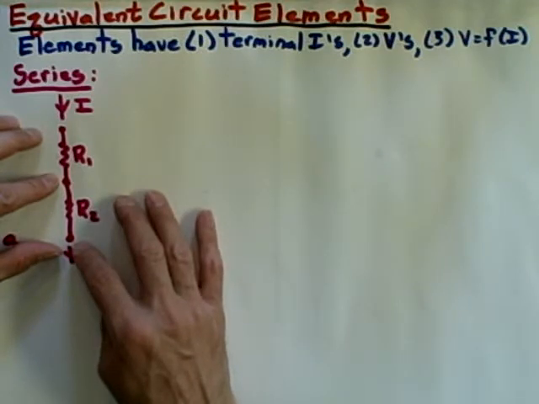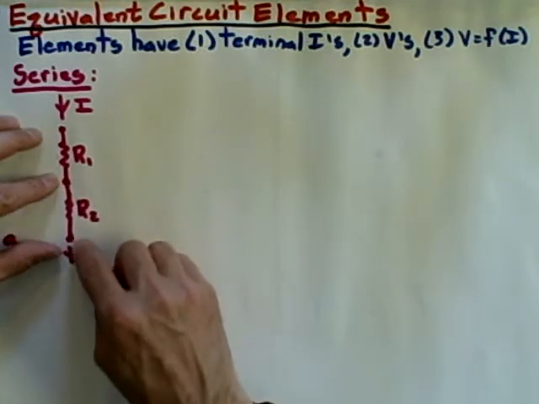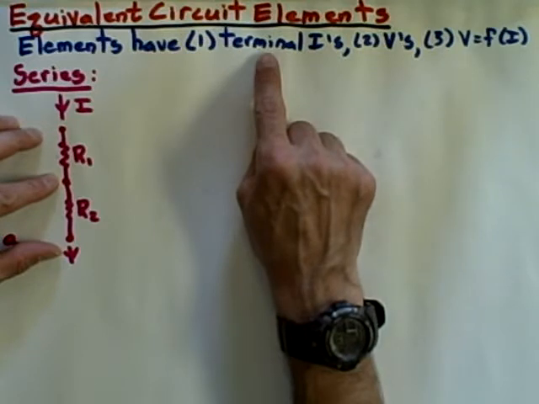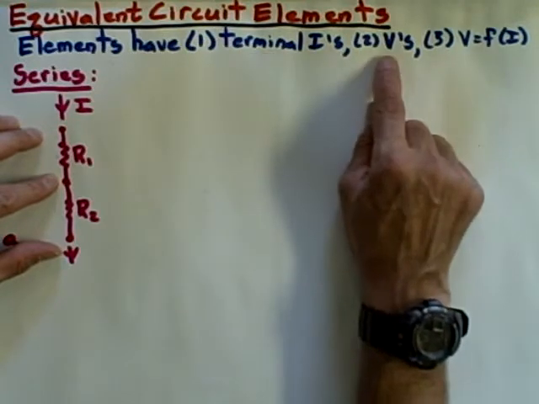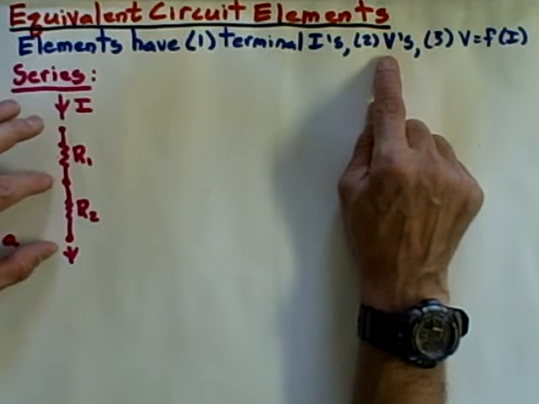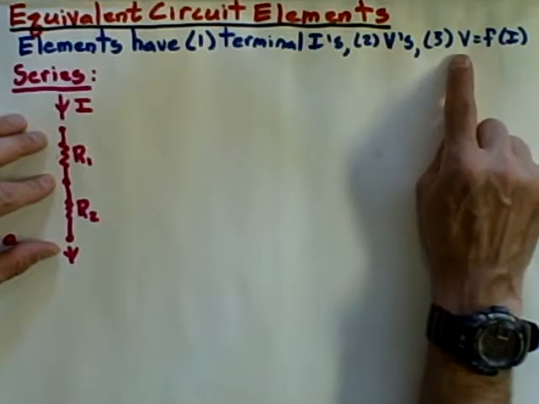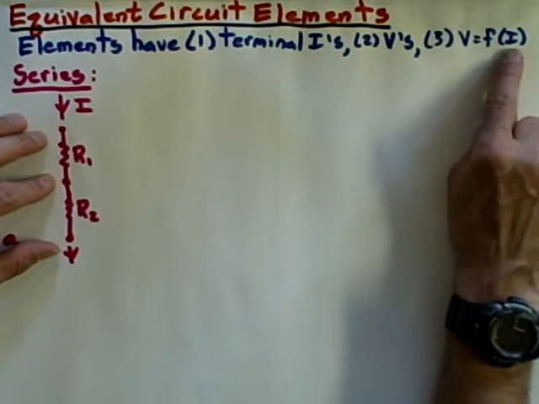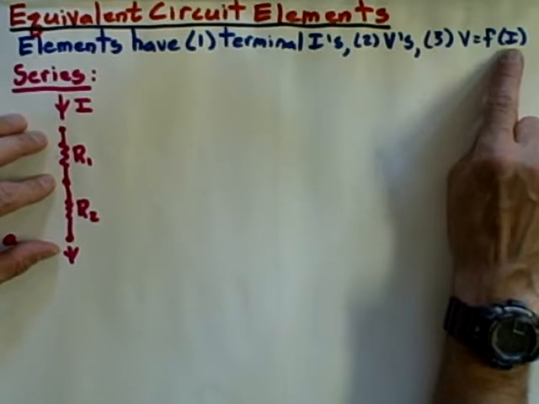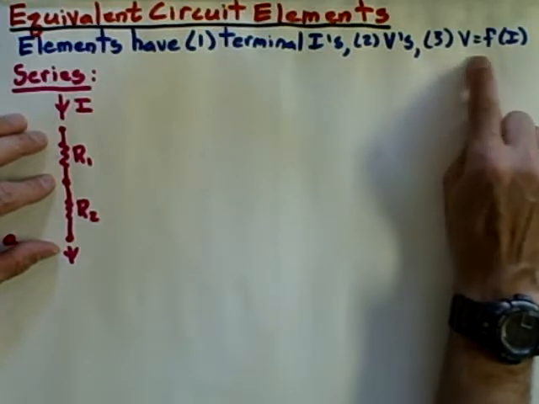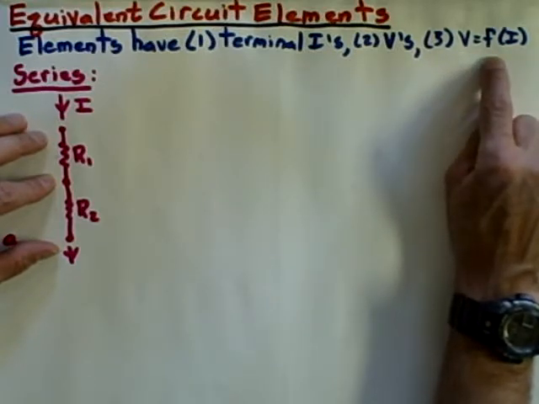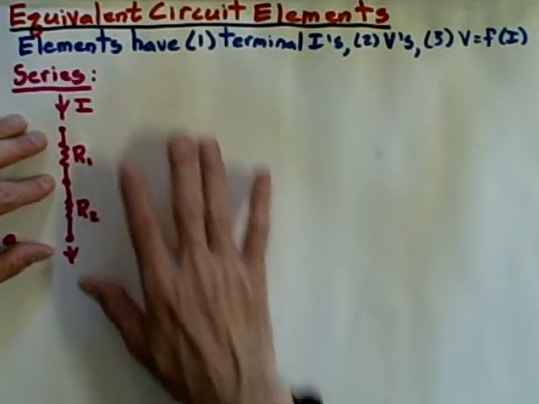And at those terminals, we typically have two things. We have currents coming in and out, so there are terminal currents that we have to consider. There are terminal voltages, which then interact with the other voltages in the circuit. And finally, each device has its own characteristic equation, which relates the voltage across the various terminals to the currents among the various terminals. And it's precisely this mathematical relationship which defines and distinguishes one type of device from another.